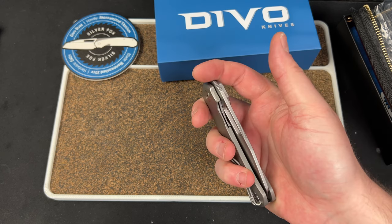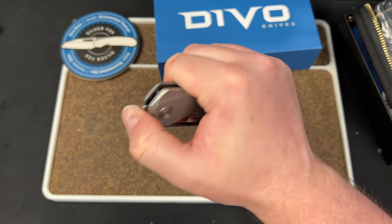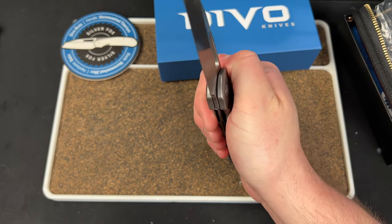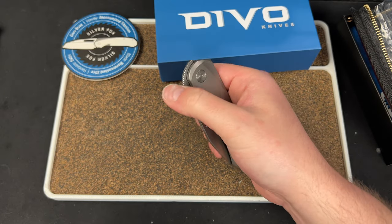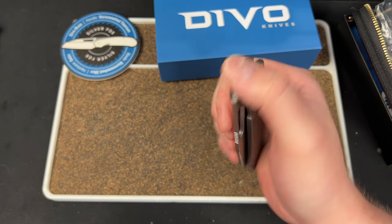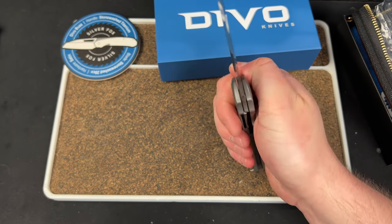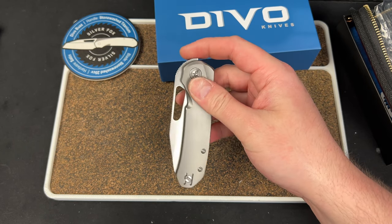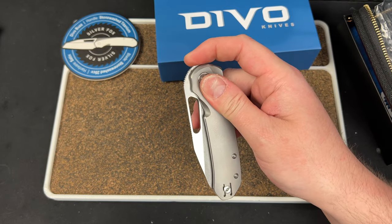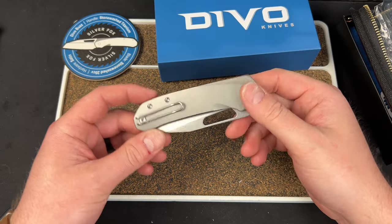It'll drop down flat on your nail if you are that kind of person, so it won't chip your nail — it'll dig in but won't stab you. Very smooth on the close. You have the Buzz cut top flipper, so you come up here and kind of Bic-lighter flick it. You don't want to do a traditional front flip — that'll tear you up. You just want to be on top and pull back. Once you figure it out it's easy. And then you also have the reach-around move — you just grip it and rip it.